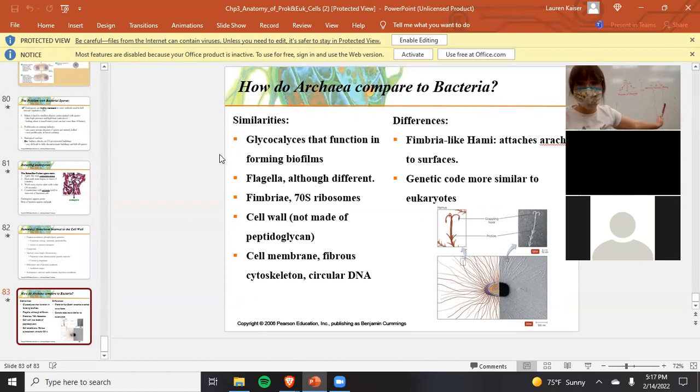So Archaea would technically be part of this because their structures are the most similar to eukaryotes. So Archaea would be here. Protozoa will be over here. Protists are part of Protozoa. Okay, I hope I answered that question relatively well.